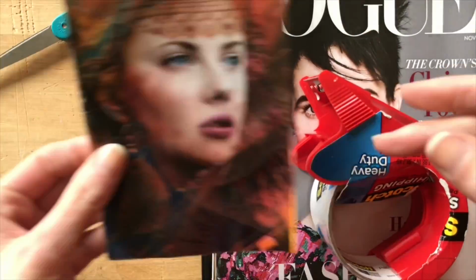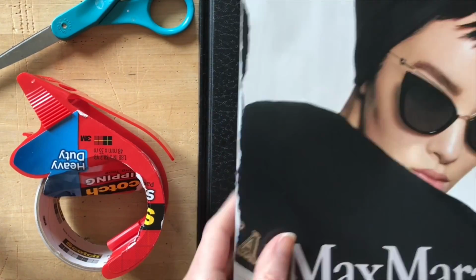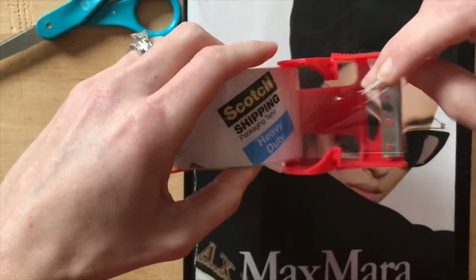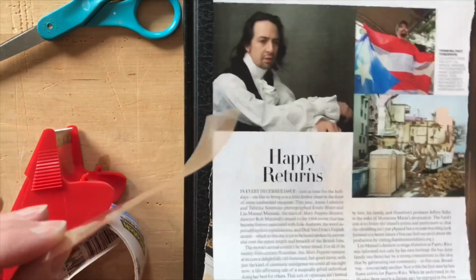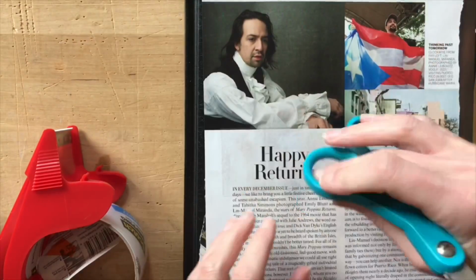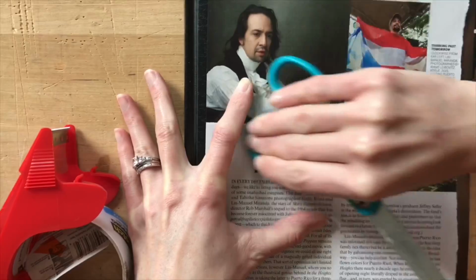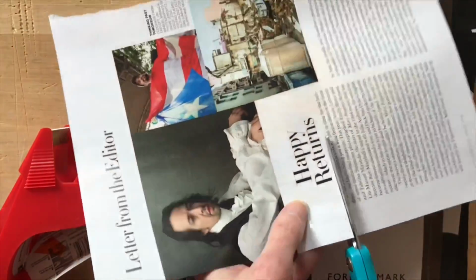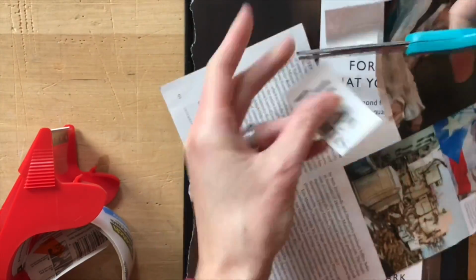So here's an example that I already made, layering about 4 different sheets from magazines, and now I'm gonna do one for you. So I've chosen 2 things, this face right here that's very contrasting, and then a short phrase that says happy returns. So I'm going to place the tape on the words happy returns, and I'm going to burnish it using the plastic ends of my scissors. I'm going to press really, really hard, rubbing back and forth so that all of that color transfers to the tape. Then I will cut out those words.